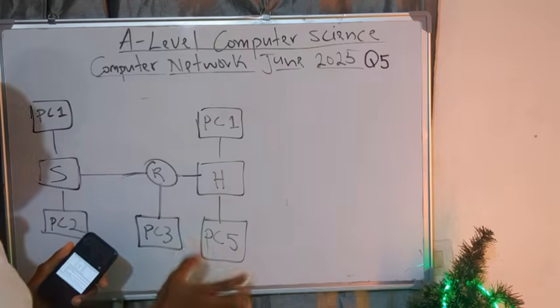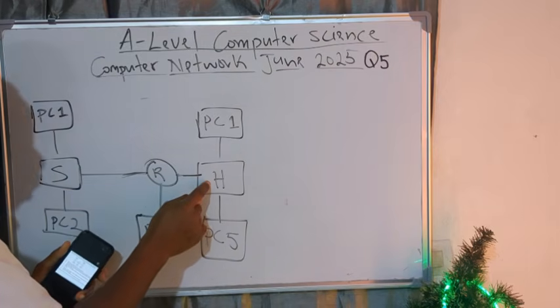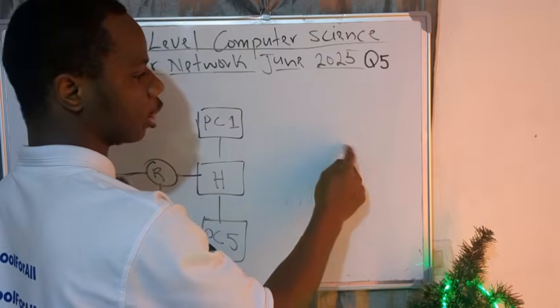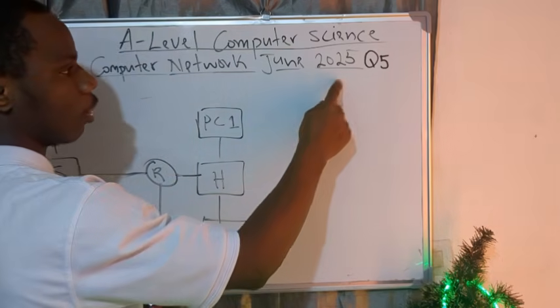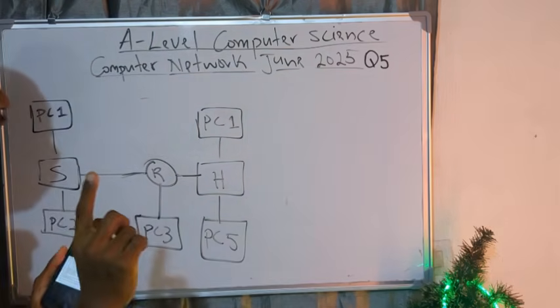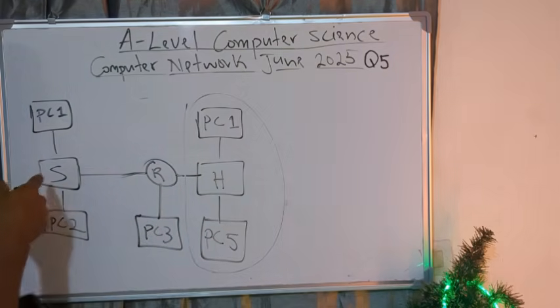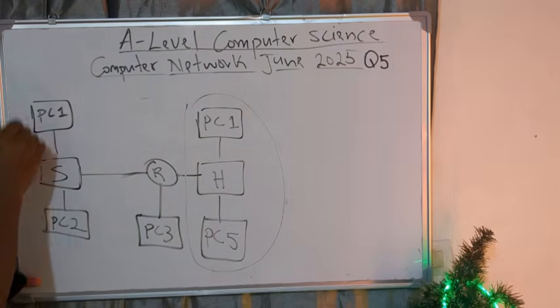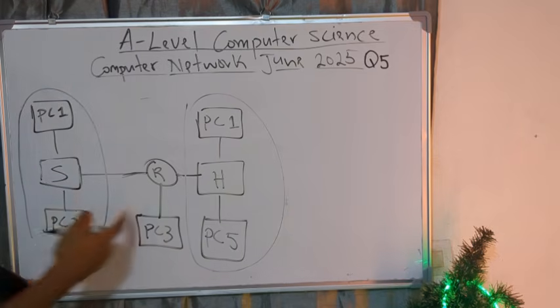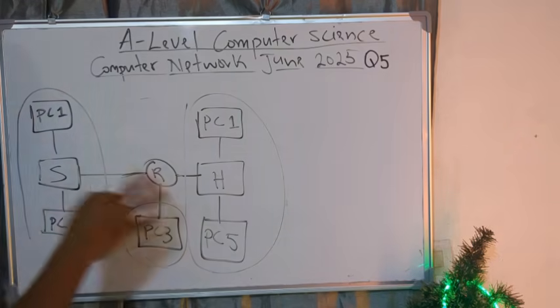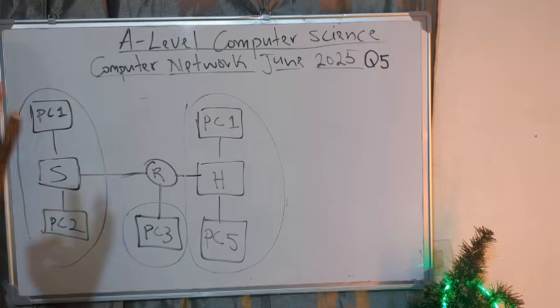Now, this other side here, you see that we're having a hub. A hub here is connecting computers in the same network. That's why when I was drawing hub and switch here, I told you that they're inside what we call a local area network. Take note of things like that. So it means that this and this is one network. Even here, a switch connects computers in the same local area network. So this is another network here. But down here, this is another network just having one computer. So the total number of networks that we have here is 3. Take note of things like that.